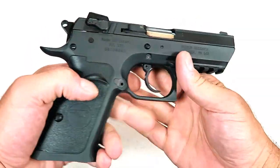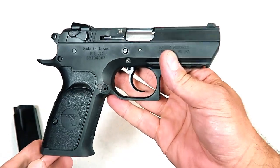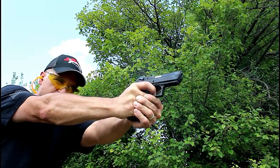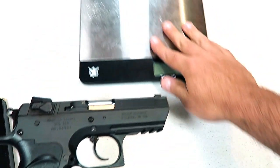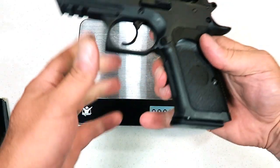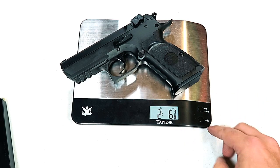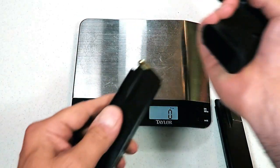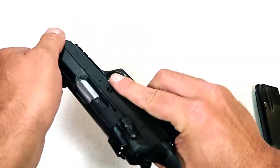There's an extended beaver tail there, and it's got some weight behind it — no question about that. It just soaks up that 45 ACP like nothing. We'll go ahead and get it on the scale. The unloaded weight with an unloaded magazine is two pounds six and three-eighths ounces — 38 and a quarter ounces. With 10 rounds of 45 ACP target loads, this gun is weighing in at 45 and three-quarters ounces. It definitely is heavy, no doubt about it.